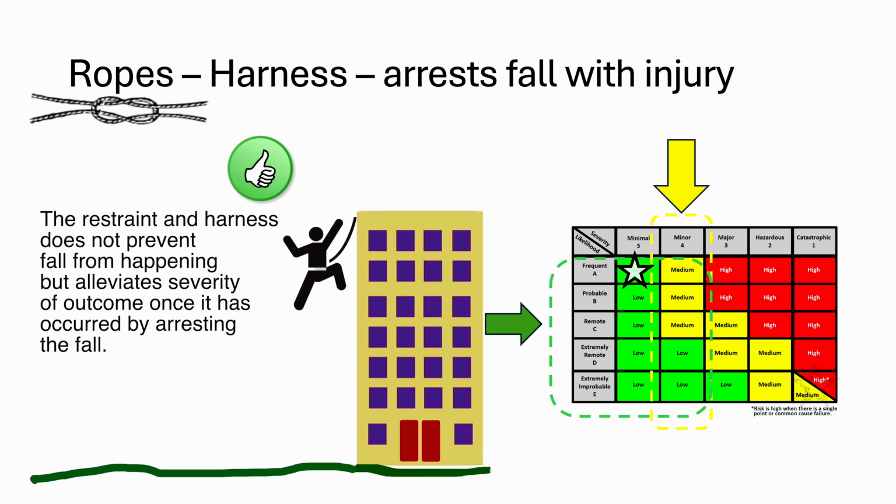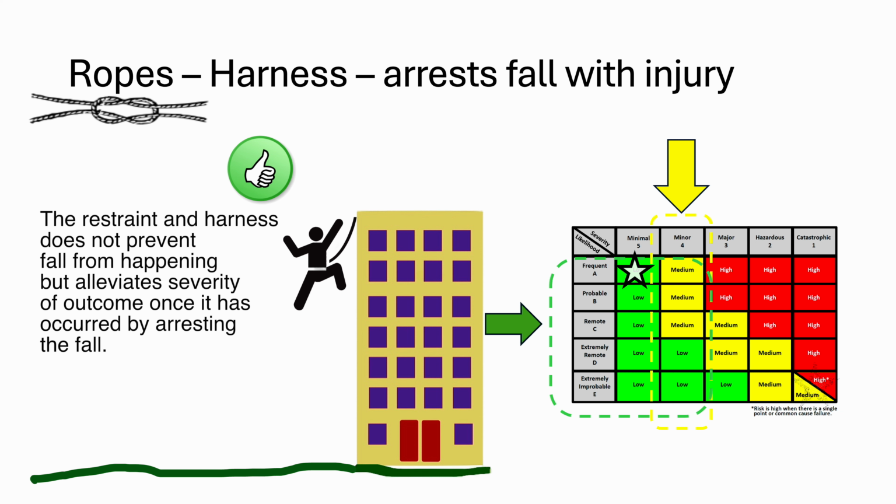Unlike nets or moats, harnesses are worn by the individual, providing a mobile safety solution. They require proper fitting, connection to an anchor point, and awareness of usage conditions. This mobility can reduce secondary risks, such as entanglement, but also introduces new considerations for hazard analysis, such as incorrect usage or improper anchoring. While harnesses reduce severity, they rely on correct usage to function effectively.